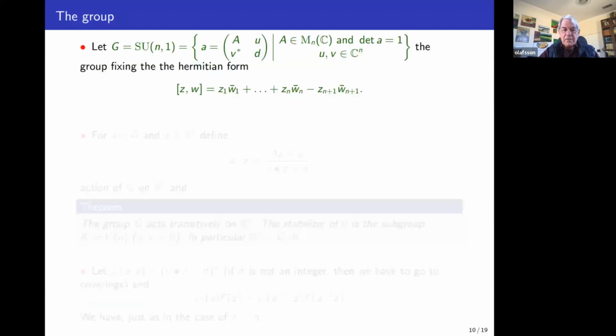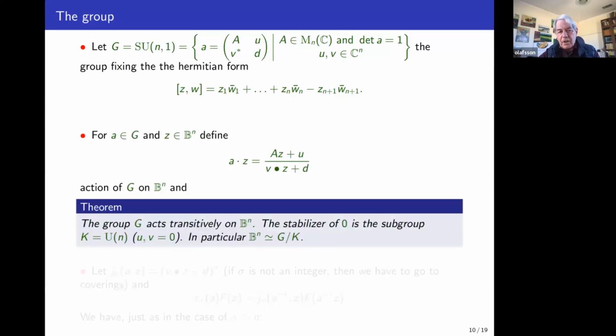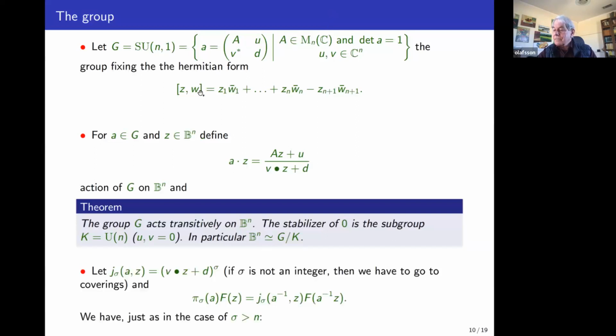Okay, so no surprise. Now we start to do some representations here. I think I need to speed up a little. So we use, as always, the group SU(n,1), and those are matrices of this form. A is a matrix, D is just a complex number, and U and V are complex vectors. And one can really write the relation for this because it is the group that actually fixes this form. To figure out what the action is on the ball, one takes the ball and projects that into the projective space by putting one in the last entry. The group acts linearly on the projective space, and that way one can just calculate what the action is by doing that on the projective space and moving back.